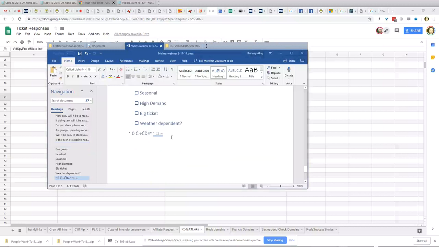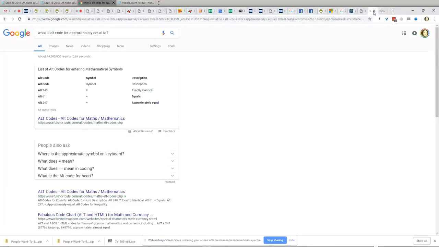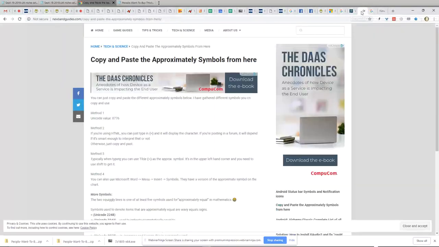And then another thing people ask me sometimes: when I'm typing anywhere, I can type a degree symbol. How did I do that? Well, there's a whole page of what they call alt symbols.